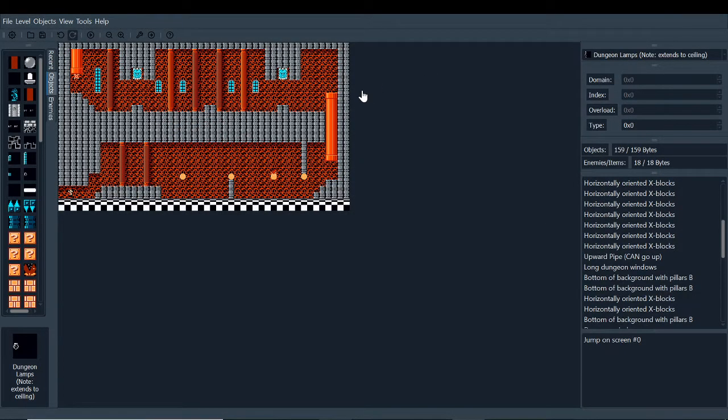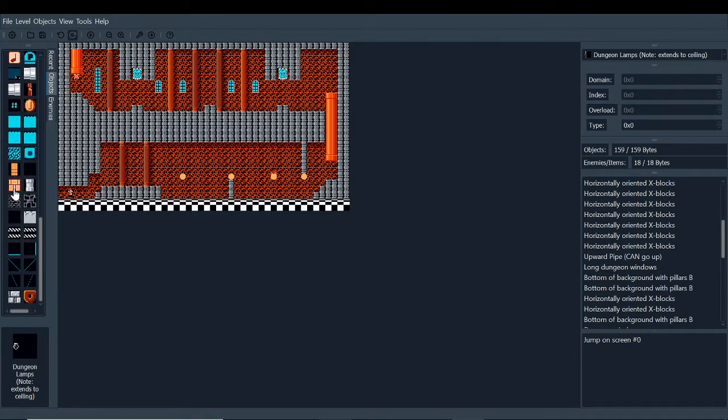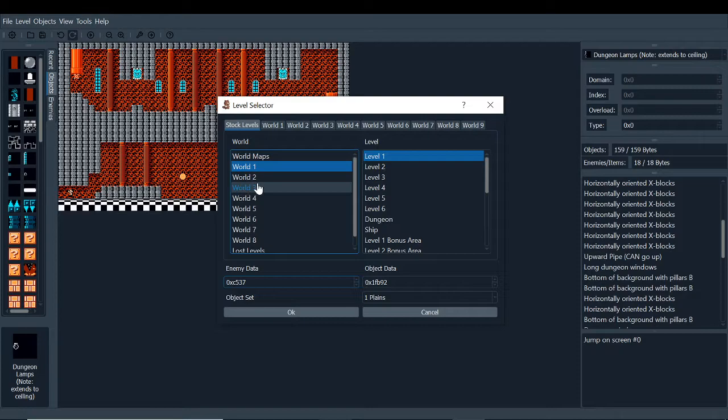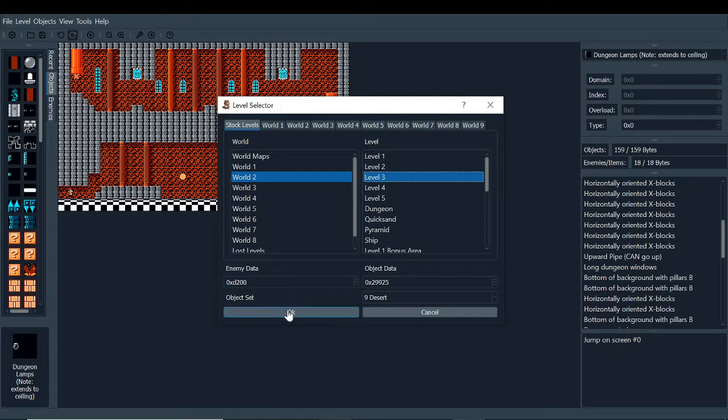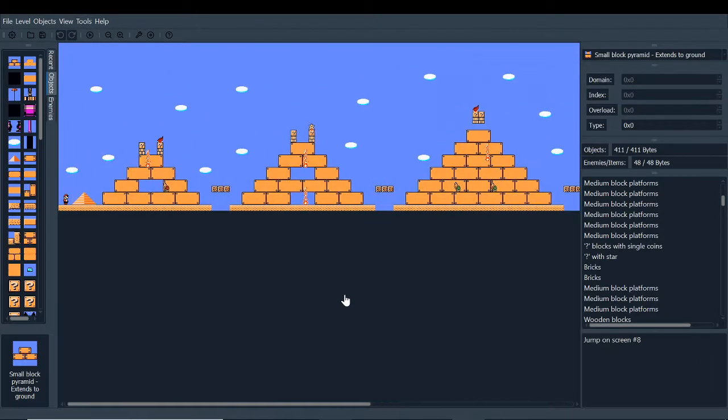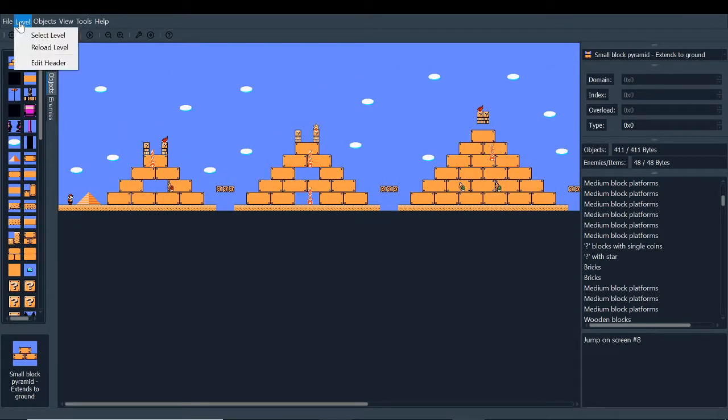And with that, I believe I've covered most of everything in the update. I'm going to just check out a few more levels. Have a good time. So, renders perfectly.